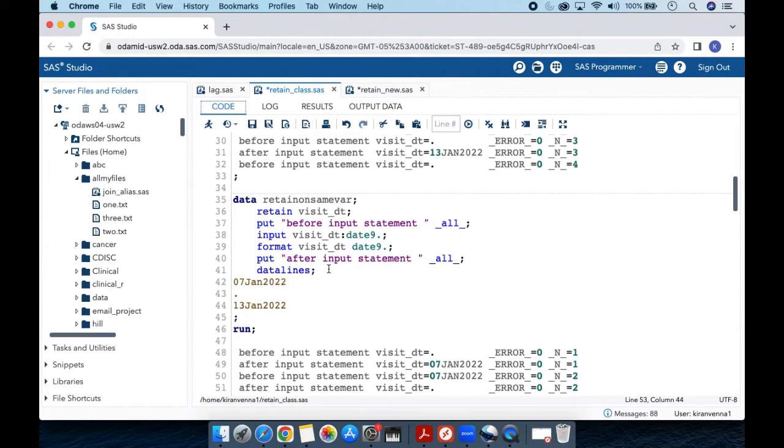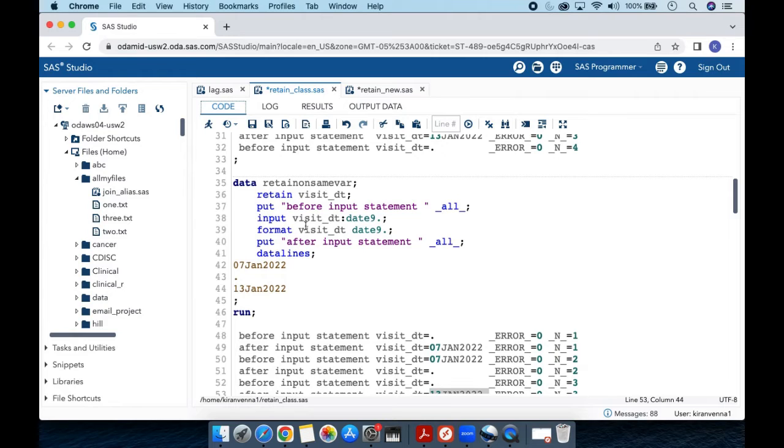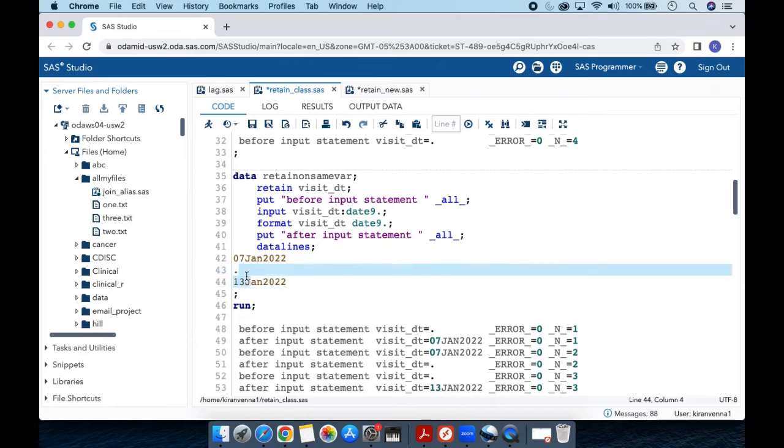When the value is retained, that is for our second iteration, even though this value is retained, you have an input statement that reads this missing value. So it overwrites the retained value.